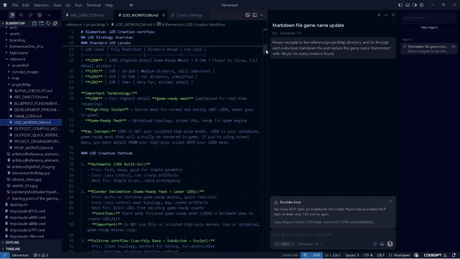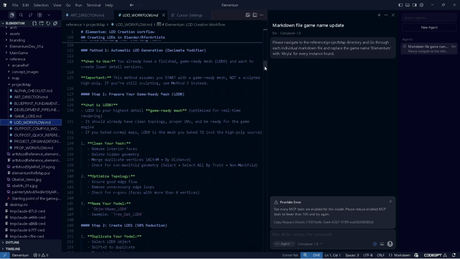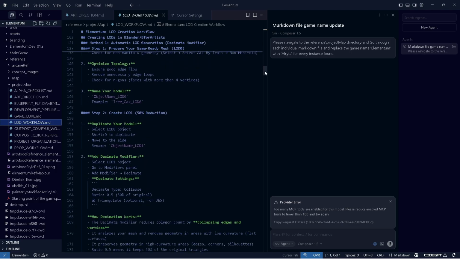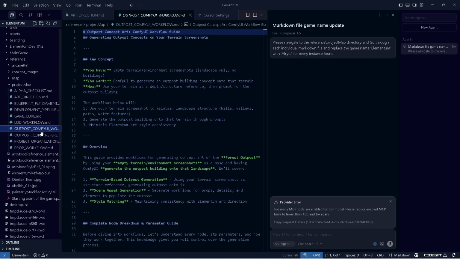This is specifically for the 3D artists, and it has a lot of information about how to actually go through and set up and work through an LOD workflow and pipeline for game asset design. Based on this project though, so based on our LOD requirements. Yeah, so we also have some Comfy stuff because this is what I'm concepting in and that's what I'm about to get into. Just kind of going over the rest of these.